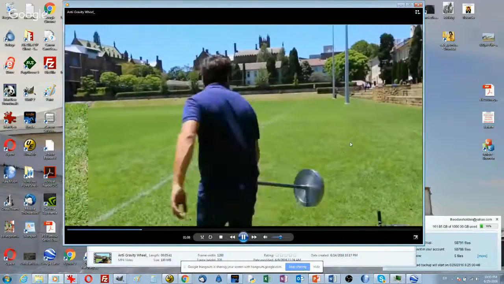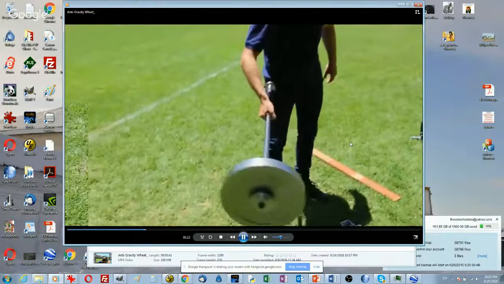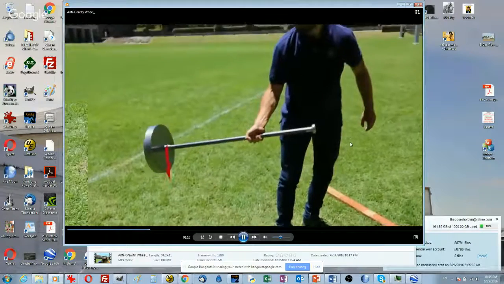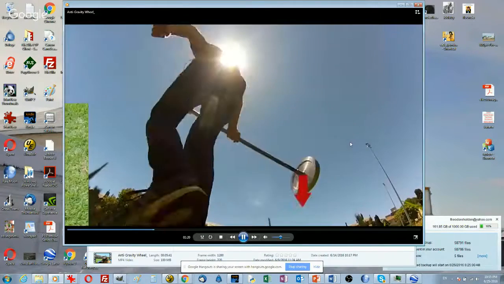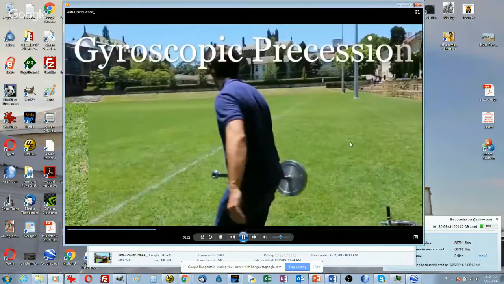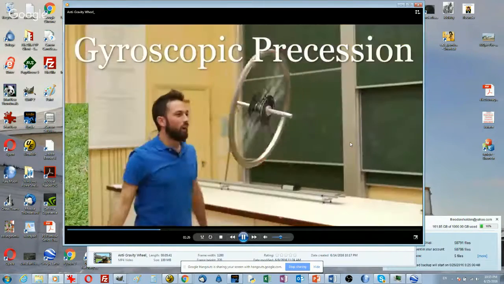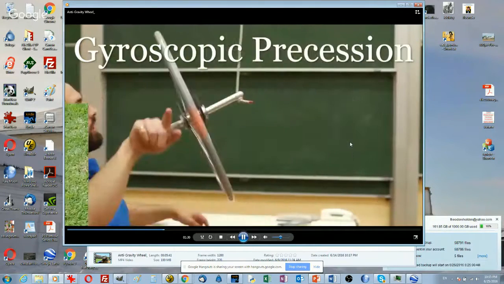See it going around there? It almost looks as though the wheel is weightless. How does this work? Well, instead of pulling the wheel down to the ground as you'd expect, the weight of the wheel creates a torque which pushes it around in a circle. You may recognize this as gyroscopic precession. For a more detailed explanation, click the annotation or the link in the description to see my video on the topic. Here, I want to try something more extreme.